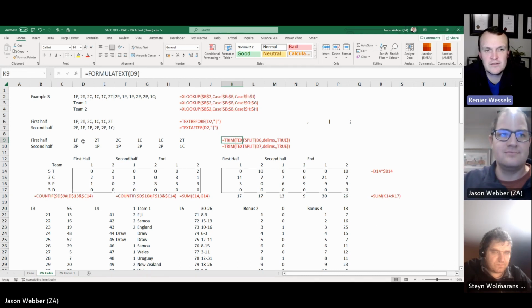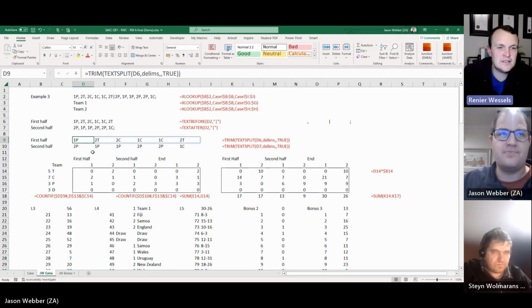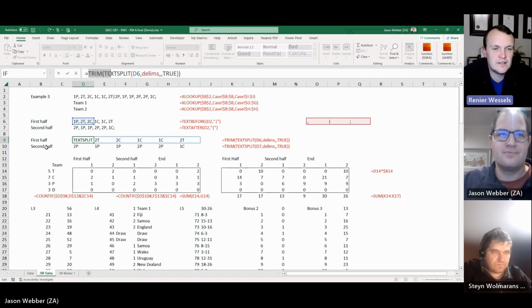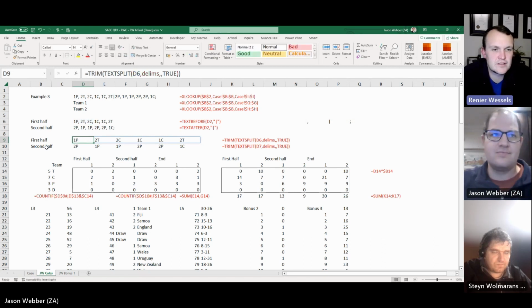Which means you don't have to check for comma space and things like that. You just trim them away, and then you're left with the proper values. And because you've only got the Cs now, not the TCs, you're left with properly structured data per match. Yep.